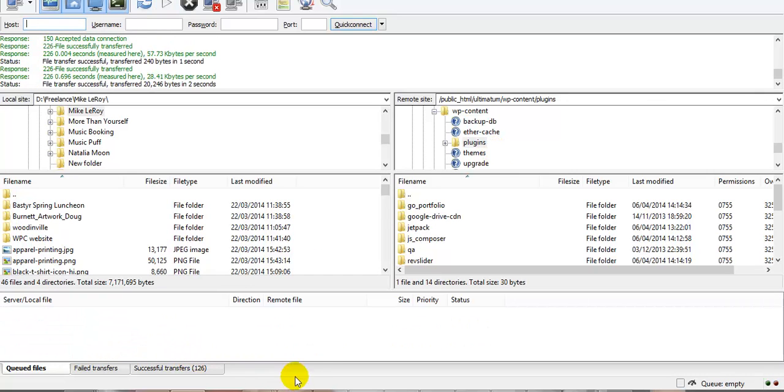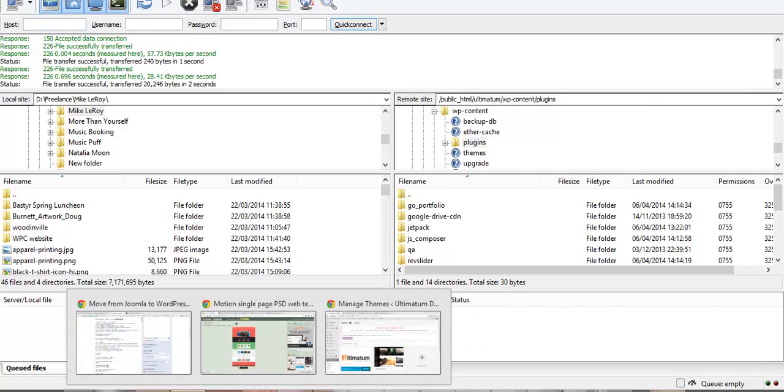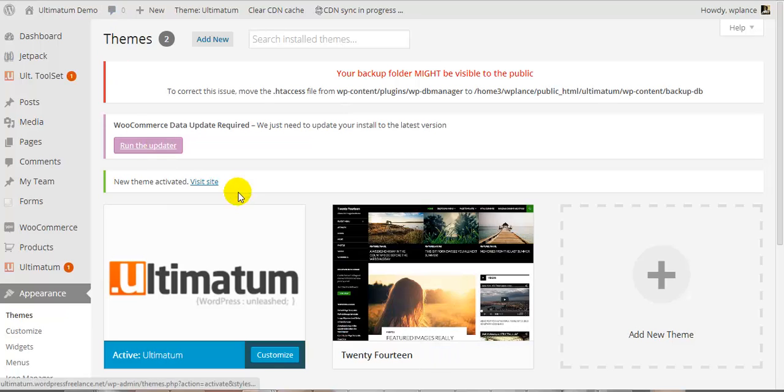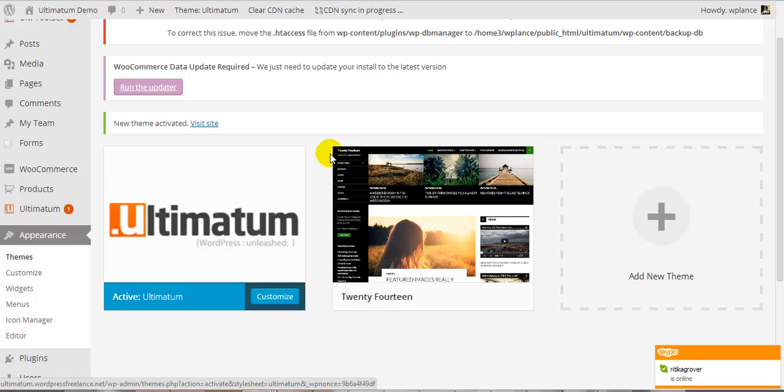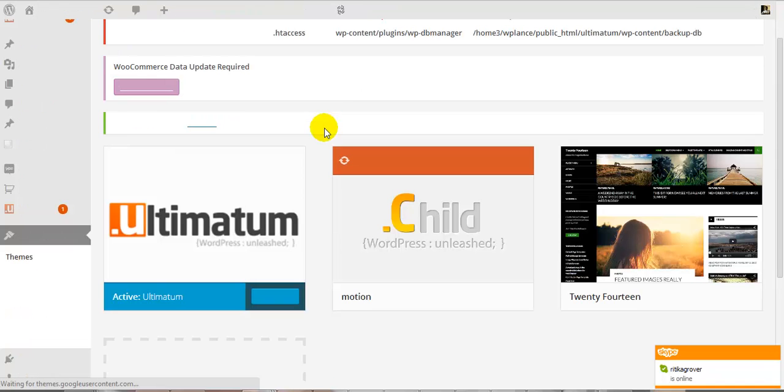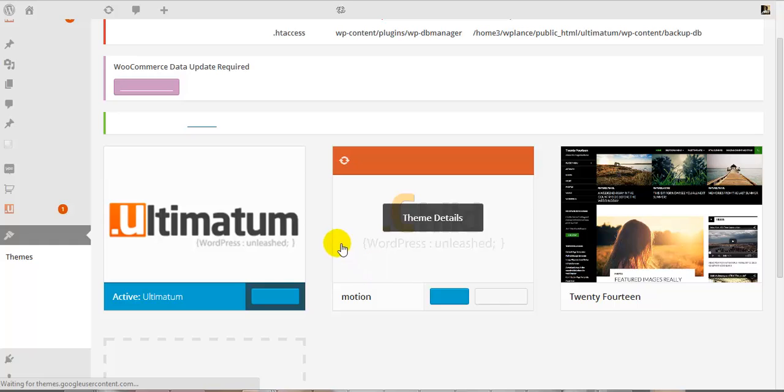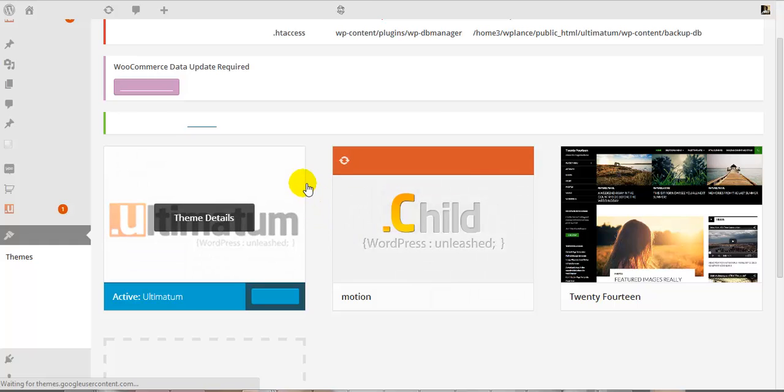This is done. Now if I go back to the themes location, I should be able to see this. All right, so this is the child theme that we just added.